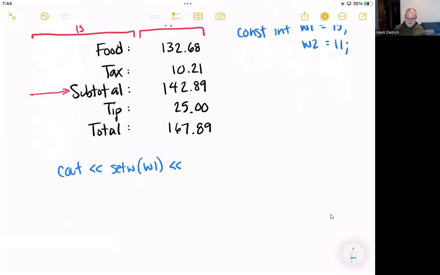And what happens is this set width applies only to the following element. So if it's a string, it's going to try and fit the string in that column width. If it's a number, it's going to do the same thing. Whatever you put in there, it's going to try and set in that column width. And then perhaps here we'd have the title or the string food. So we've got that one done. Let me erase this little line here.